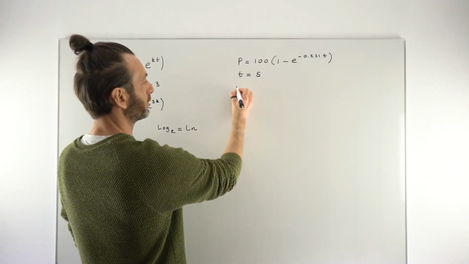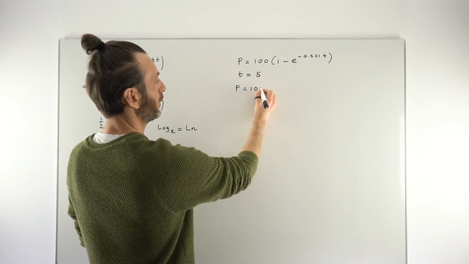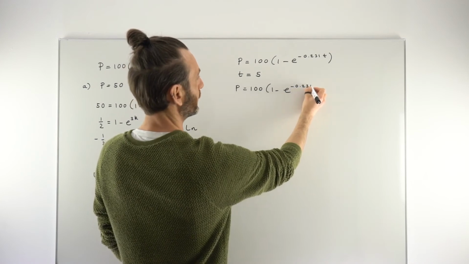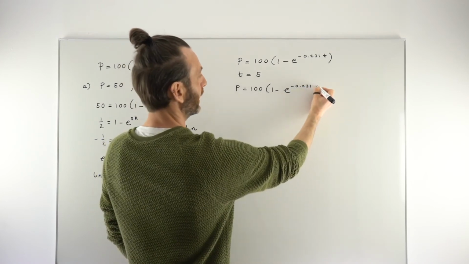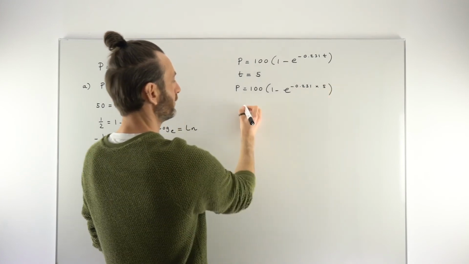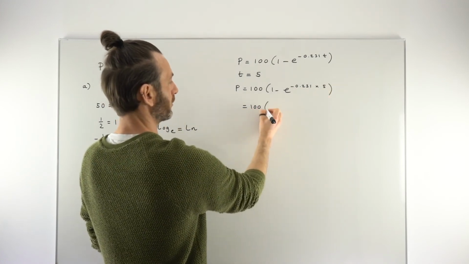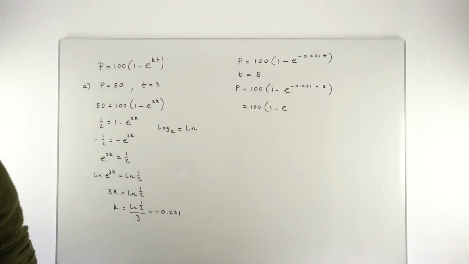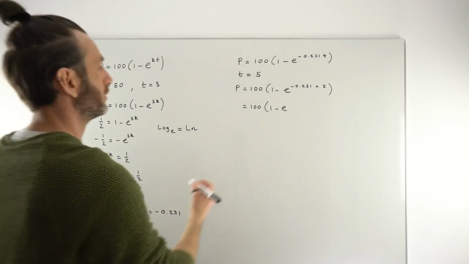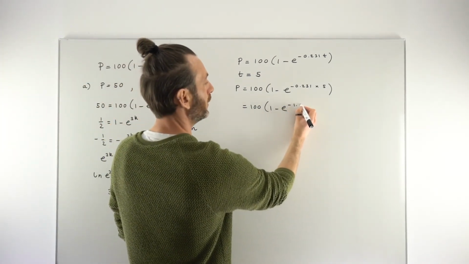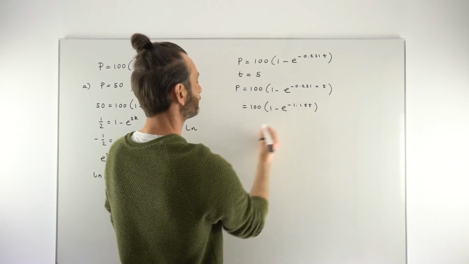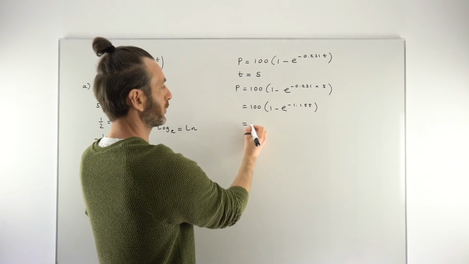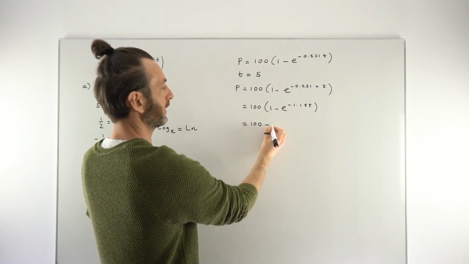Essentially though, we're just putting 5 into the formula, so it becomes 100, 1 minus e to the minus 0.231, so slightly cumbersome number, times the t value, which is now 5. You just got to take your time with these and just sort of make one change per line. You can go ahead and multiply those together, which comes out to be 1 minus 1.155, according to my notes, 1.155. And then just whatever way you want to process this, you could put this all in the calculator at this point, or you could multiply the bracket like this.